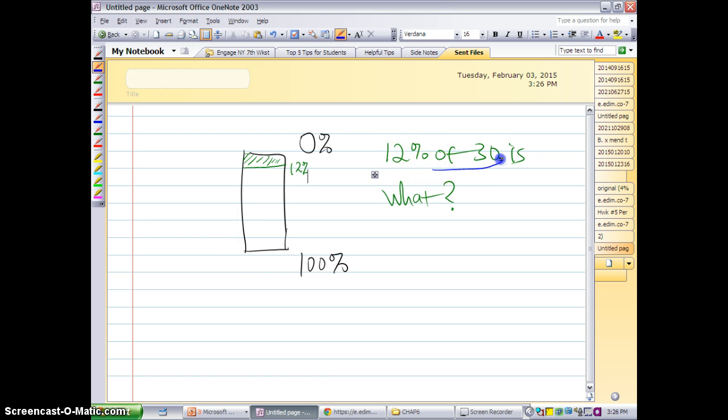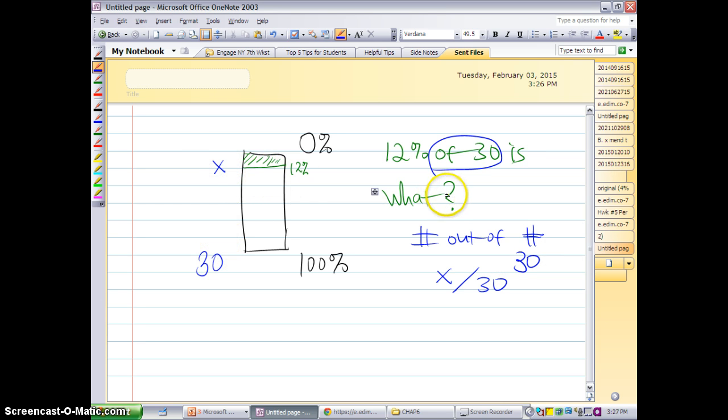Here, of 30 means that either there are 30 that are 12% or 30 that's 100%. Now, the whole bar would represent all of the 30, okay, because it's of 30. Because usually we write in our fraction a number out of another number. So because it's out of 30, we would put some number over 30.